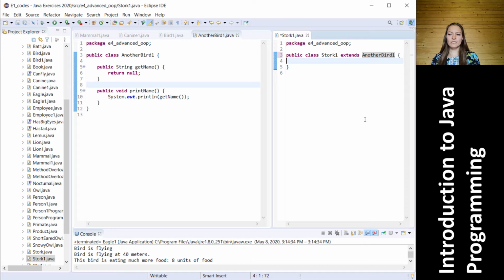So now if we want to override the method, we are writing public string get name, and we are returning stork.